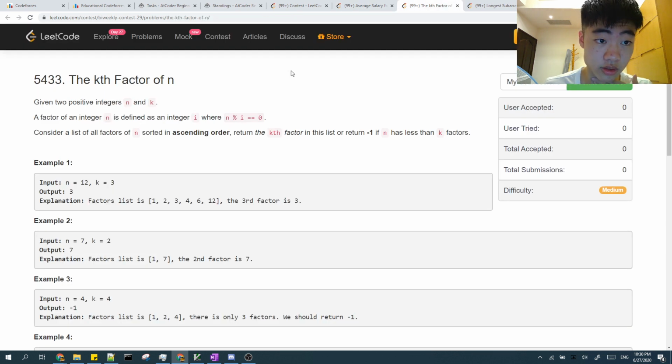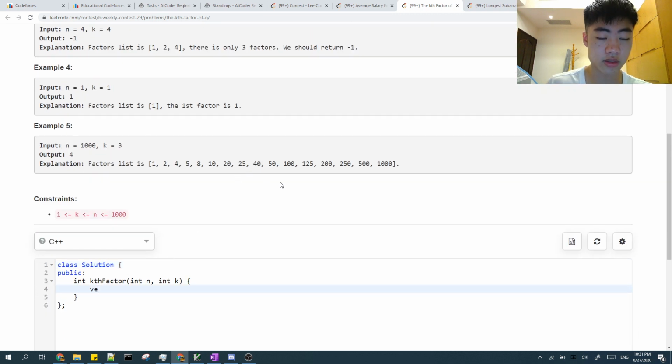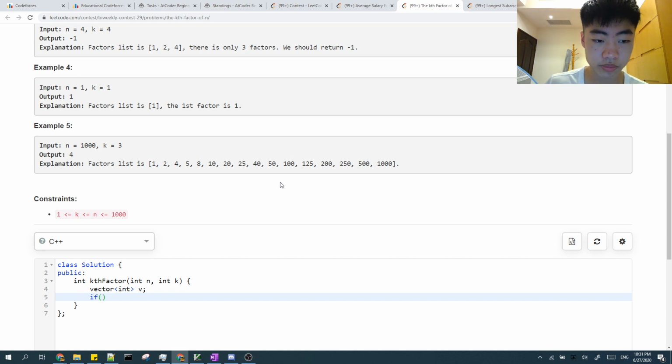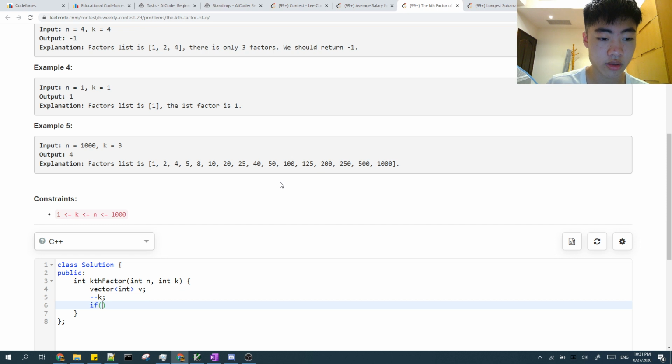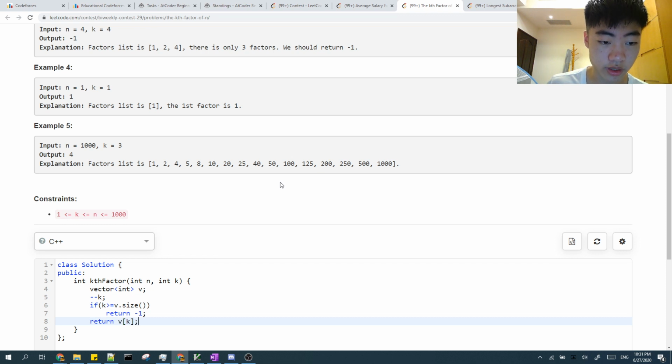Run code. Just need to factor it, yeah. If k, first I subtract from k. If k is too big, then return -1. Else I return v of k.